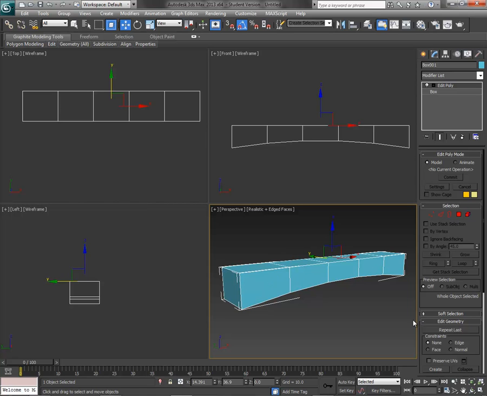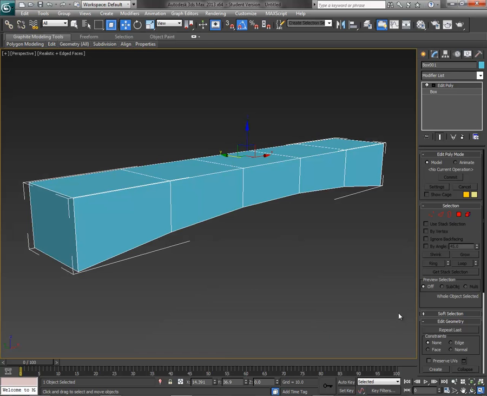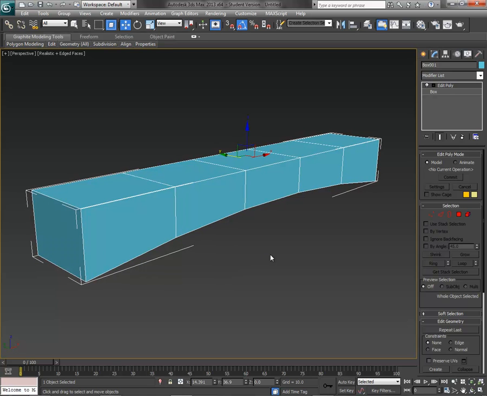So the final thing you want to do is set up your viewport, and this is for each of your pieces of furniture, and I'm just going to use this even though it's just a single piece. And I'm going to maximize my perspective viewport and figure out my angle. And let me just show you what happens if you render.